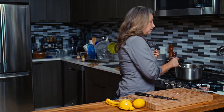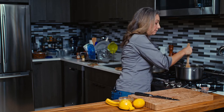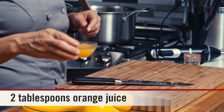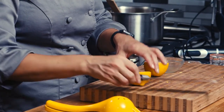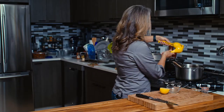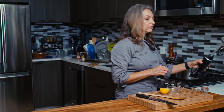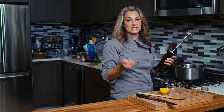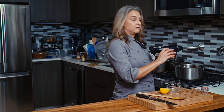Our vegetables are cooked through — it's been about 20 minutes and we can easily break them apart. I'm going to add in a little bit of orange juice and also some lemon juice. I like to use an immersion blender for this. You can also take it out in batches and do it in the blender — I would just recommend you let it cool down enough so you don't get burned if it's too hot. So let's do it right in the pot.